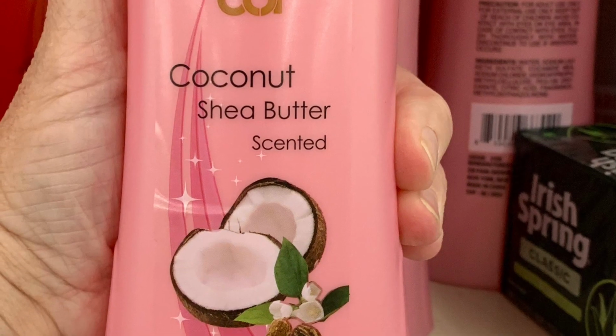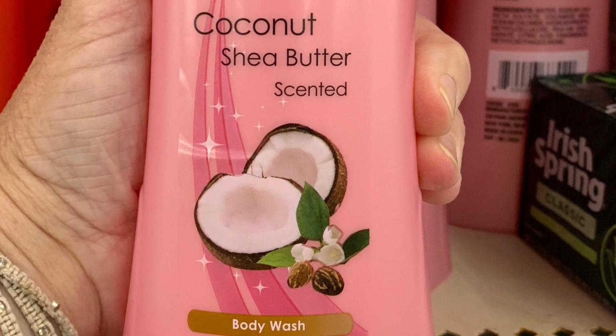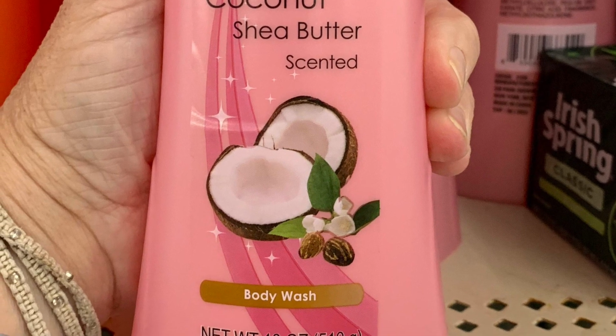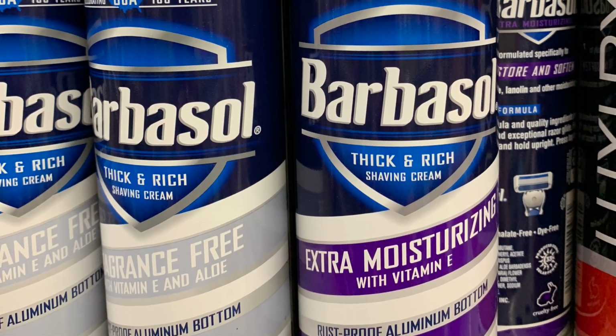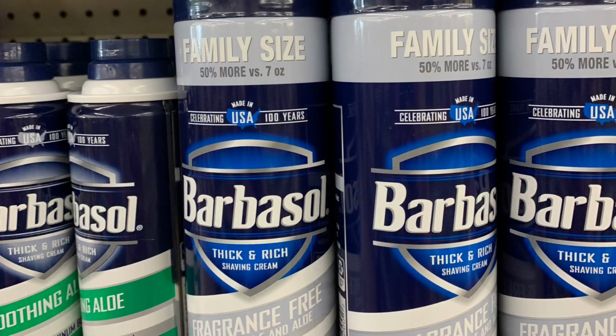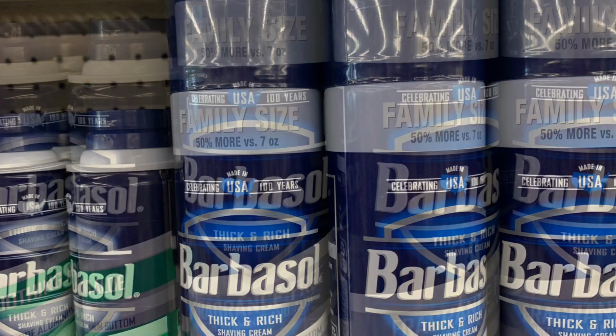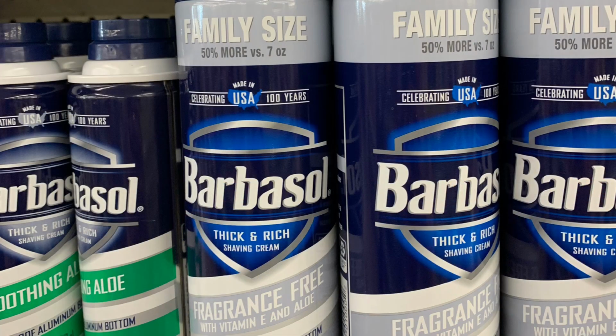And they had some new OBI full bottles, again, full-size bottles. This was the tropical, and they had the coconut and shea butter-scented body wash. And they also had full sizes, you can see here, of the Barbasol. This was the large size, and the small size that you usually get is next to it. 50% more, that's pretty good.